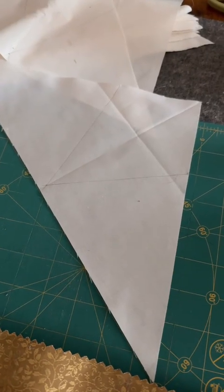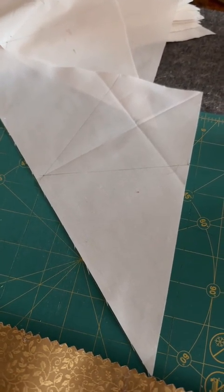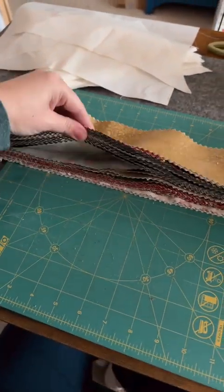Now you should end up with 56 of these triangles. You're going to set 8 of those aside. Don't touch those. Those are going to be our special ones. Now with our remaining 48, we're going to be doing something called stitch and flip. So if you know that method, you're set. Okay, now set those all aside, and then you're going to pull out your jelly roll.